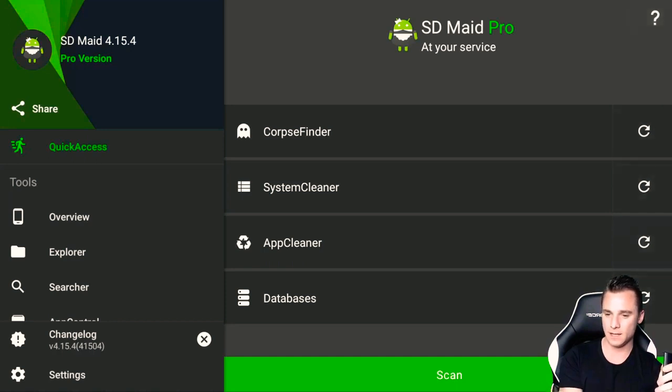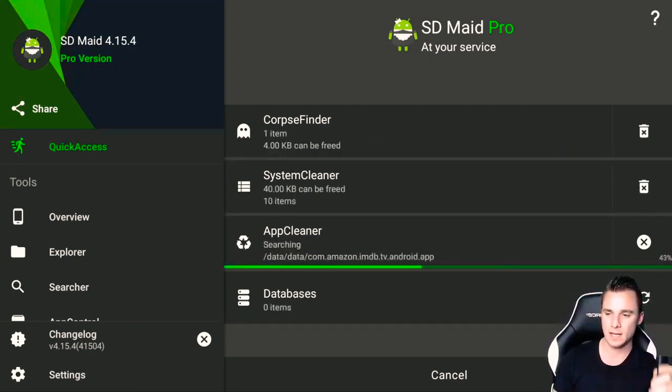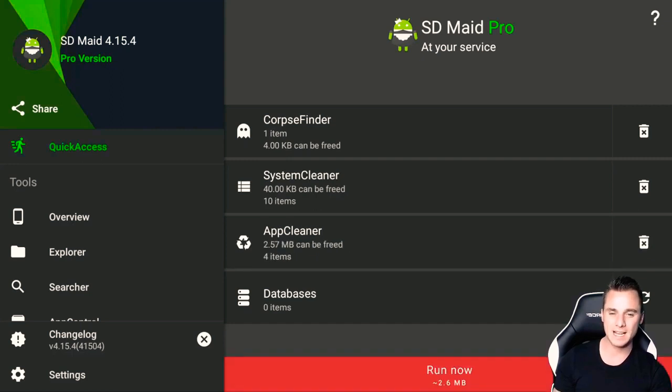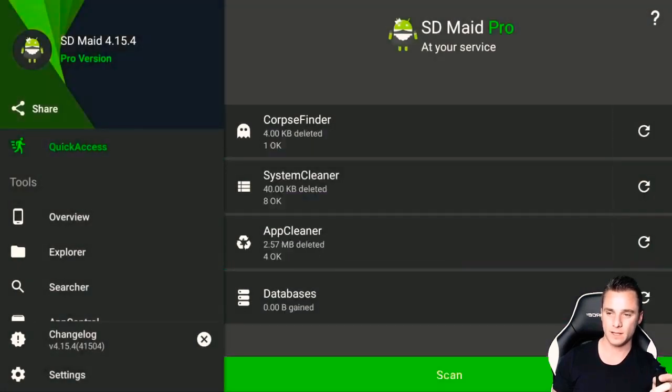and you click on there, it's just going to scan. It's pretty much similar to the other app, and it will pick up all your cache, it will pick up all your crap. As I showed you before, I've not got a lot of stuff on this device itself, so what we'll do, if we just go back down to run, click that, and you click the run, that's it. That's all you have to do with this app. As I said, you can actually go into depth on the other side and go searching around and removing the old backups and stuff like that, but you really don't have to.